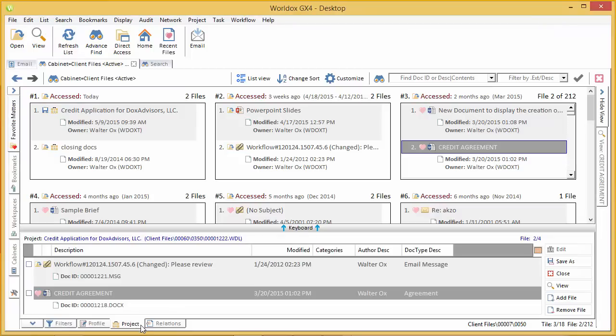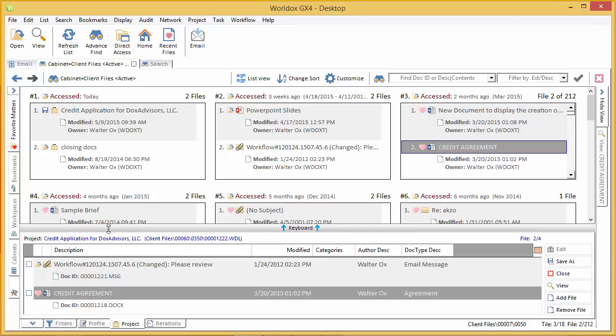Now, projects have been around for a number of versions of WorldDocs. Some of the changes that you'll notice in GX4 is graphically, the icon for a project looks a little bit different. This looks like a suitcase. It may look like a present to you. A project is simply a virtual grouping of files that allow you to provide further organization of files within the WorldDocs system. They may be a sub-organization of documents within a specific matter, or you can use projects as a way of pulling documents from multiple clients, multiple matters, organizing them together, such as sample contracts or sample agreements that you find very useful to have quick access to.